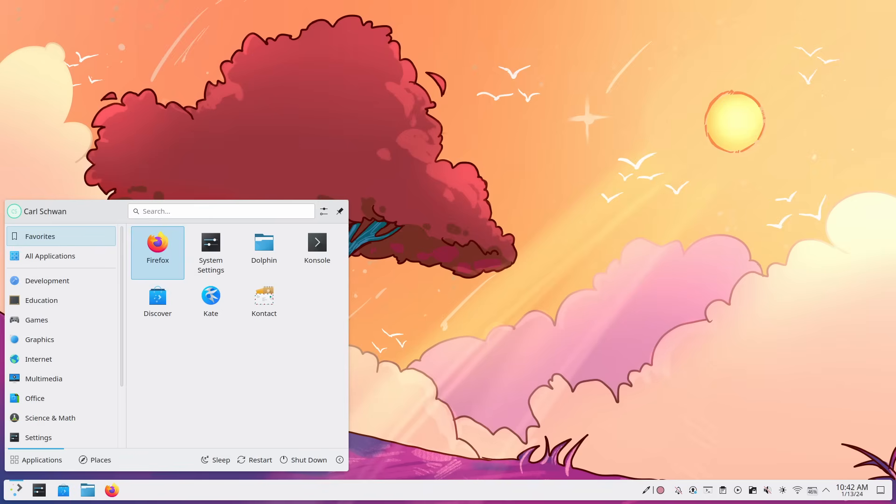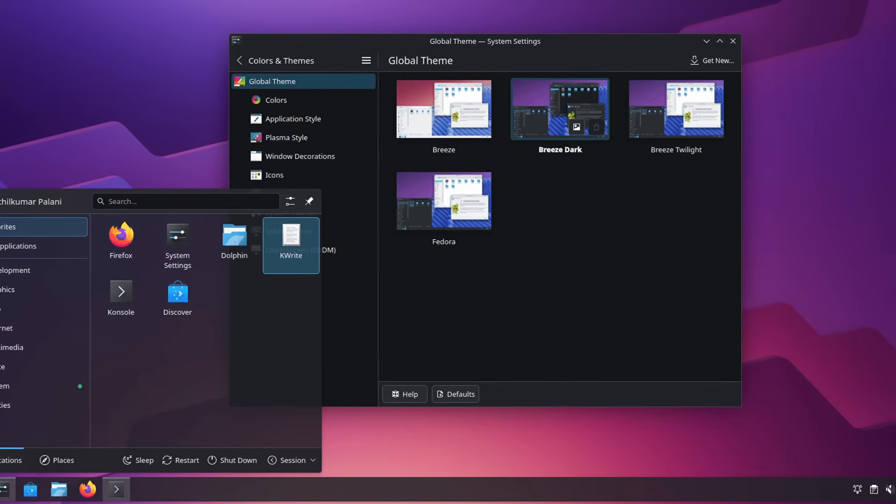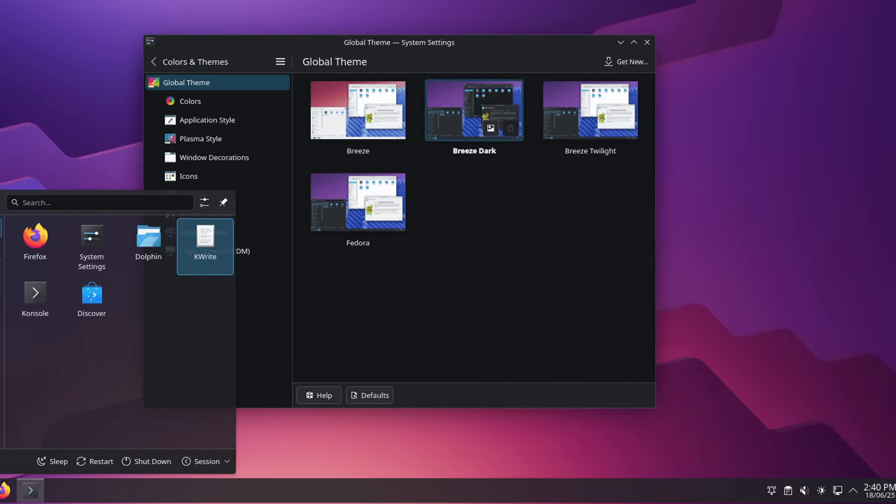A lot of the argument comes down to KDE — is KDE too much like Windows? My answer is no. Anyone who has used Windows and then goes to use KDE will almost immediately understand that KDE isn't Windows. It has similarities — a menu, icons in the taskbar, a clock, icons on the desktop — but once you start clicking around you're immediately presented with a whole bunch of options and different applications. It has initial familiarity but is different enough that people understand it's different. KDE splits the difference just right.